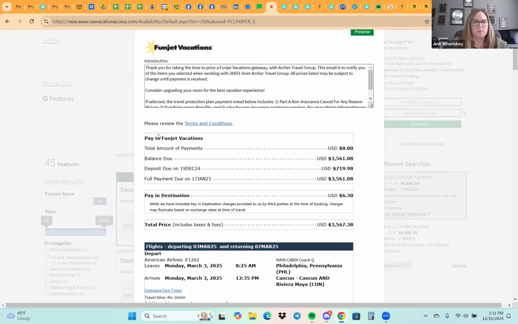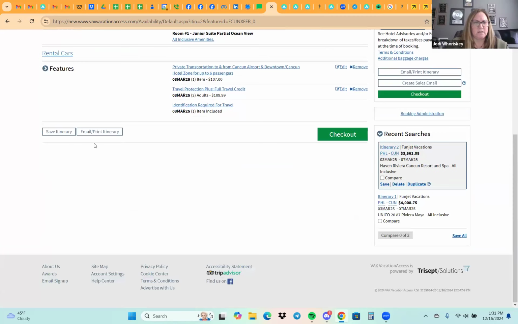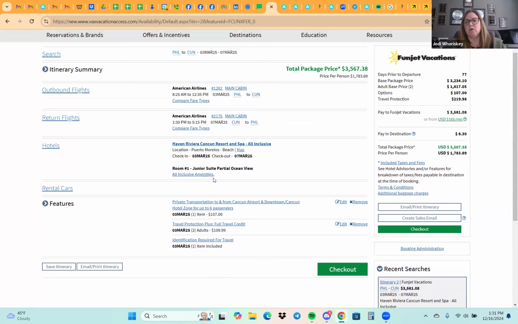The point is, though, that you don't just post that 5 times now, you pull it up in VAX again. And what I didn't show in VAX is you can go to VAX and save the itinerary right here, and you can name it the mock booking. Then next time you go, you'll pull it up and see if it's the same price.